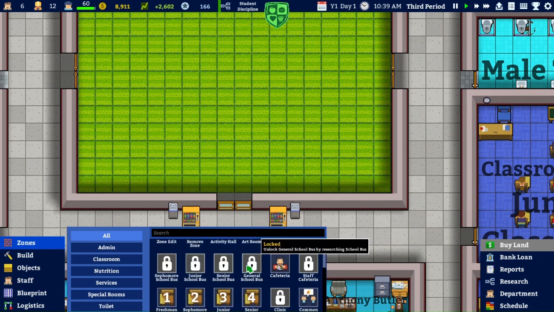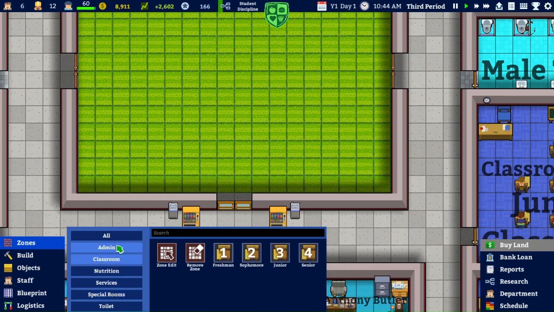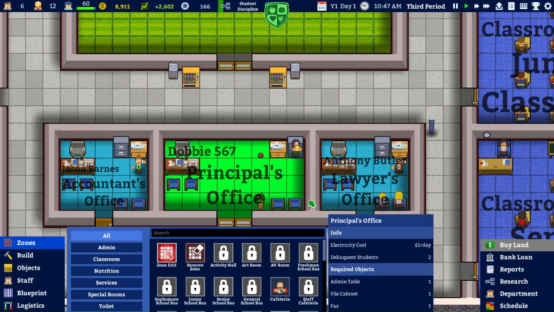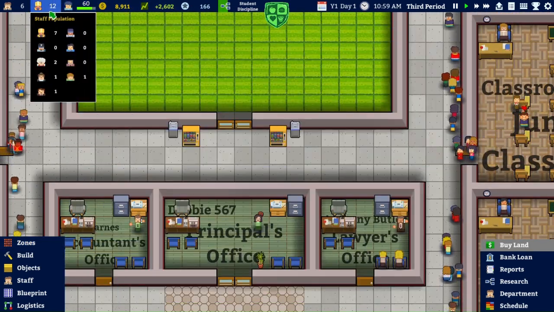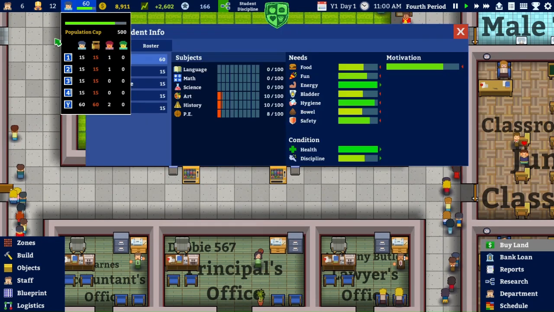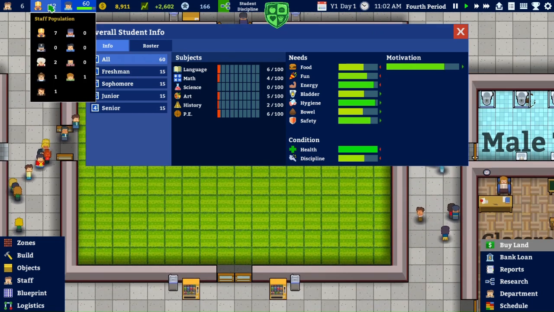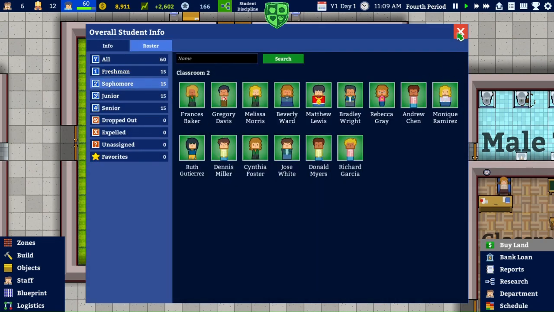Right, zones. It's in the zones. Special rooms. Common area. Should probably make one of those. Zone edit. That might work. Right. This is going to be... How do I make it so that this is the principal's office? How do I change it? It must be something to do in here, surely. Pool. Why is there a pool here? Students. Why have I got 12? Oh, staff population. That's fine. What is this? Okay. Freshman. Roster. I don't know how to change it.